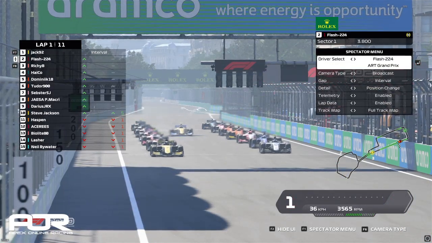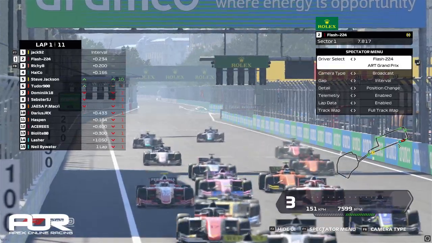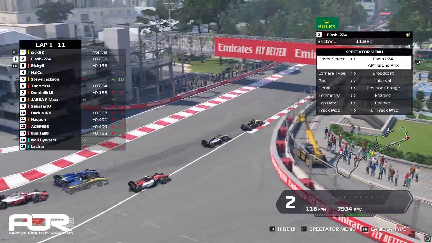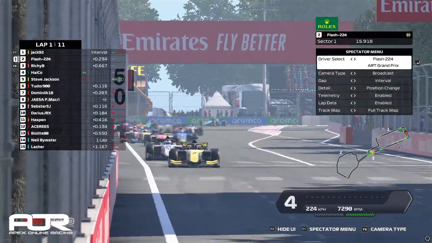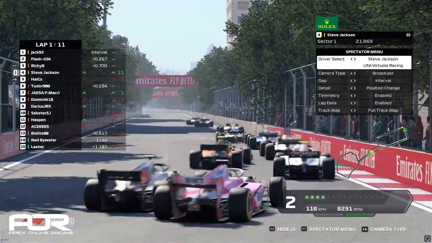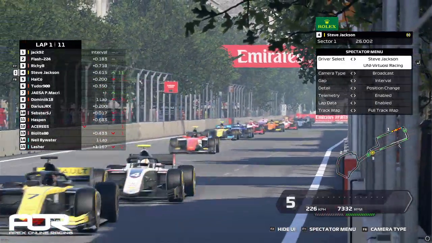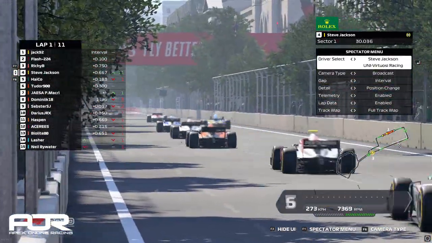They've gone out early for Steve Jackson, who's just gunning it up through the field. In fact, I think that might be intentional from the Univirtuosi driver, not sure. But meanwhile, his teammate is leading from pole. It's Jack holding on to it with Flash in second. Richie B, I think that is, in third. So he's had a good start off the line. Heiko fourth, Tudor in fifth, I believe, with Macri in sixth. So he's gained a couple of positions as well. And yeah, I think everyone got away pretty cleanly.